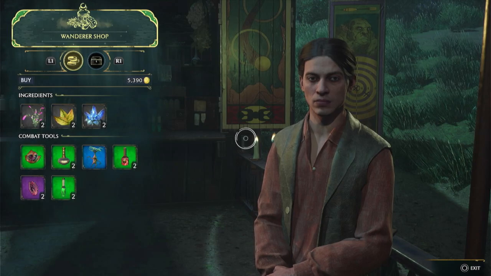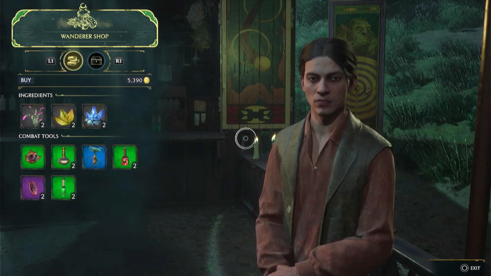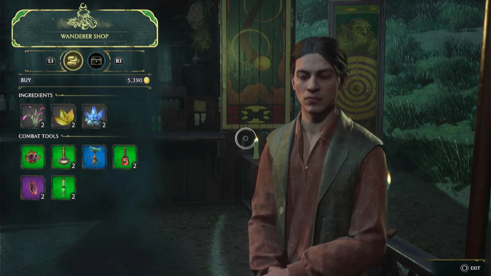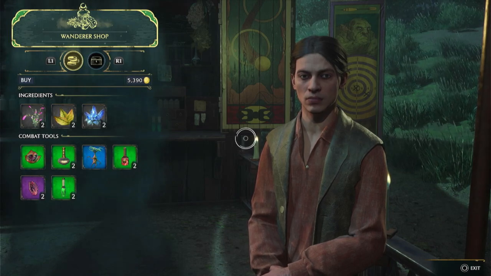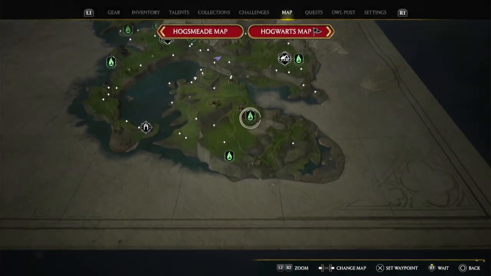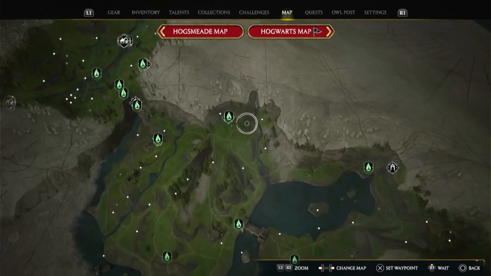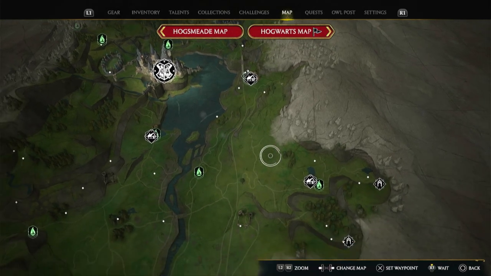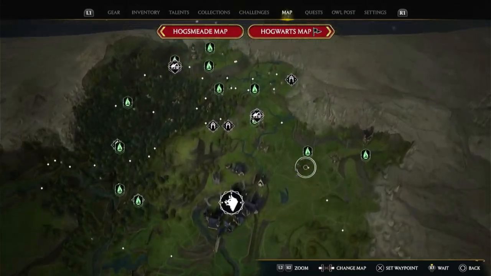Wait, which guy do I need? No, I need Leopold. Leopold. Shit. Thank you. So yeah, I hope to see you again. It allows you to capture beasts with one button, and I did not need this. So I basically spent hours and hours for no reason. Where is it? Here. I spent a lot of time for no reason.